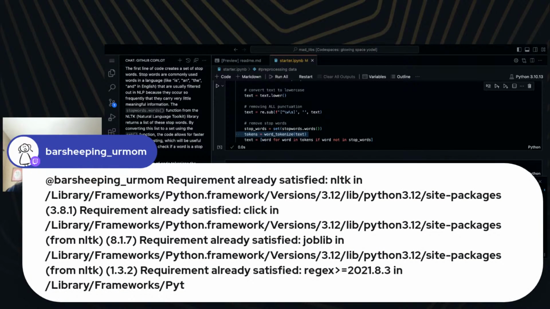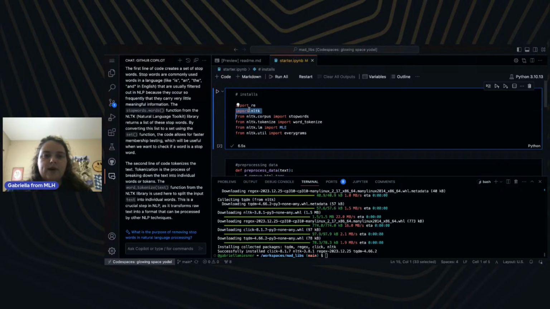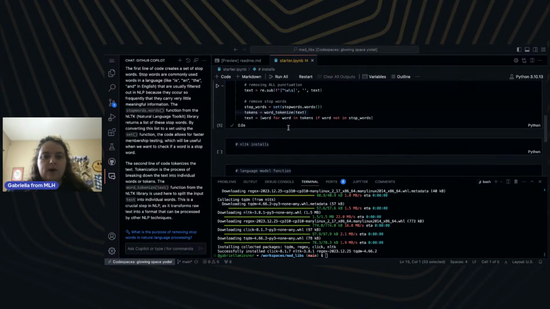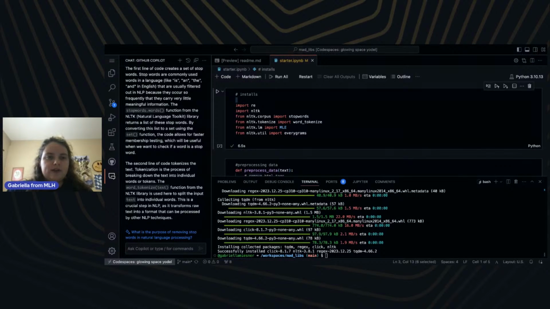This is an error. NLTK is already satisfied. That's interesting. I want to point out to the people who are having issues with NLTK not running, make sure that you have the import statement for import nltk and all of these already run before the code. That's one of the quirks of Jupyter notebooks, is you need to have the different cells run in order. So if you are running this function before this particular cell, you're not going to have the NLTK imported. If you're having additional issues outside of that, I would potentially see if Copilot has any assistance for that.